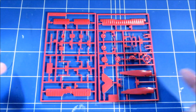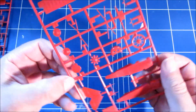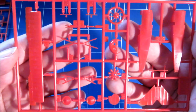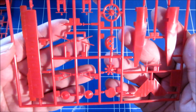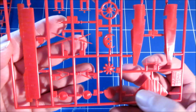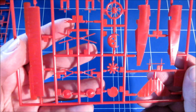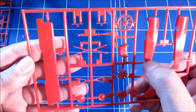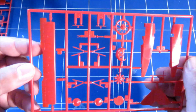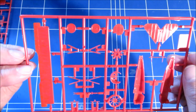Okay, here are the sprues in the inevitable red. Let's have a closer look. Well, you almost wonder how you could get so much detail in such a small kit, but they managed it. A rotary engine looks nicely. The ribbing on the rotary engine looks very nice. There's even some fabric lines there. From what I remember from the old kit, this is way better looking. It's a very nicely detailed kit.